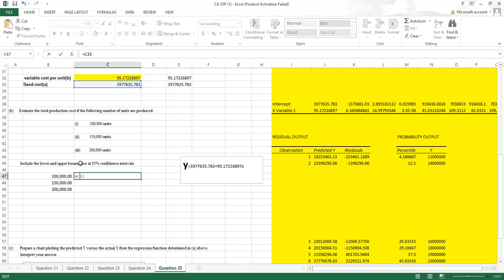And then maybe I press F4. That is it. And then I open the bracket, because of the bottomless thing. Under the bracket, I should select the variable cost, of which this variable cost should also be locked. And then multiply by this unit, which we don't have to lock. And then I press enter.